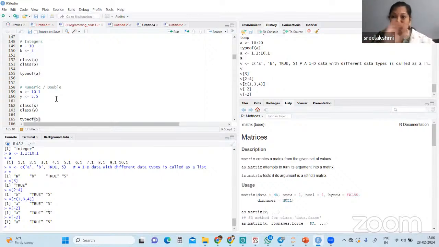So this complete vector will be counted as a single dimension array, and how we arrange this array is very, very important, friends. Let me write it here.